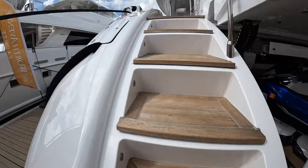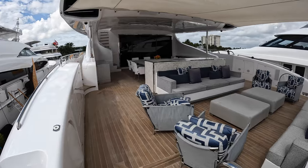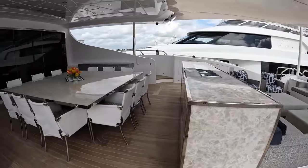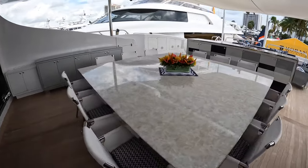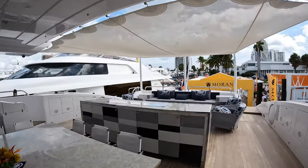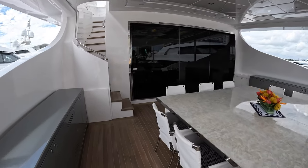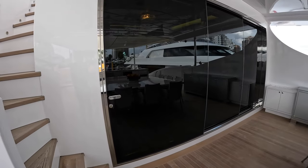Back here you also have storage for all of your other equipment and gear for watersports. You can make your way up on either side to the aft deck. You have this beautiful seating area, a little bar area with some storage, and then a dining space that sits up to 12. You have an overhang over one section, and then the other section is covered by a removable awning. There's storage on both sides of this deck.